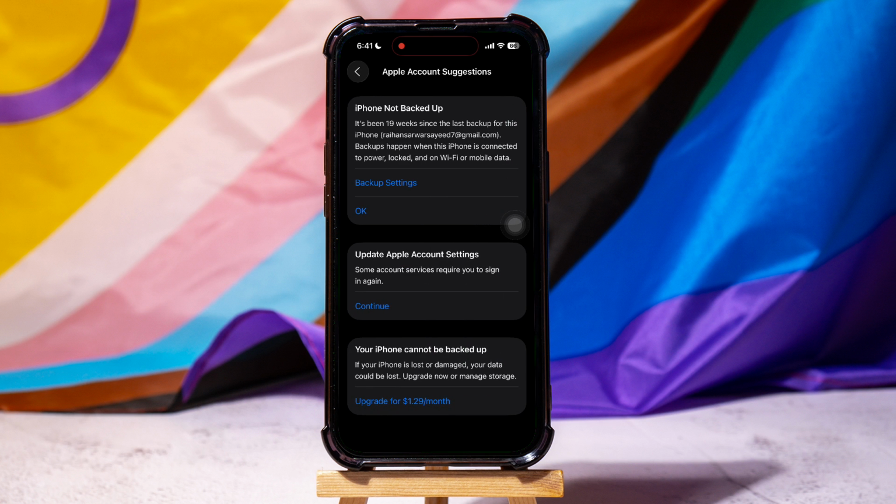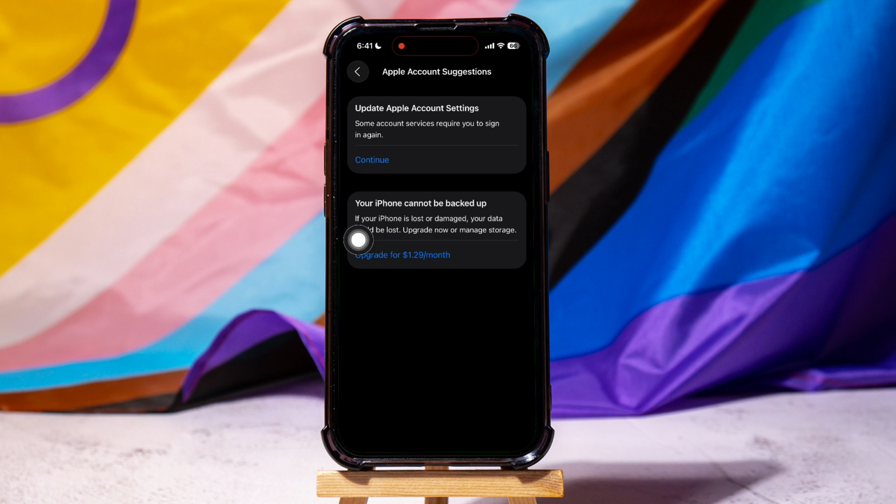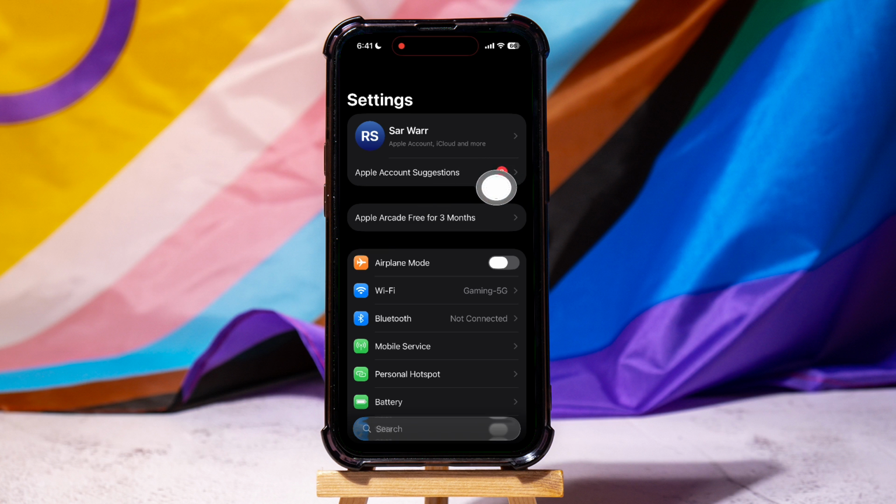On the screen that follows, follow the prompts to finalize the pending items, tapping on OK or Continue when shown and confirming brief checks. If a device passcode or account password is requested, enter it and proceed. After completing a step, use the back option to return to the previous screen. Repeat this until all listed items are finished.